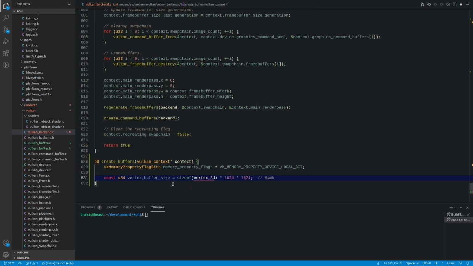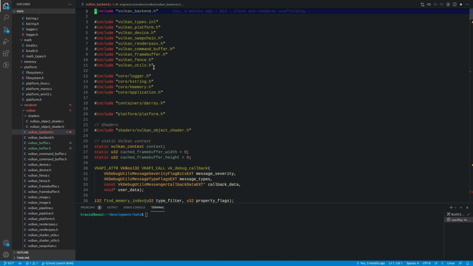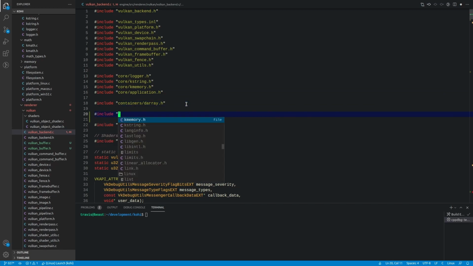So the first thing that we want to do is create the vertex buffer. That's going to be the size of vertex 3D, which we do not have. So we will need to include math types.